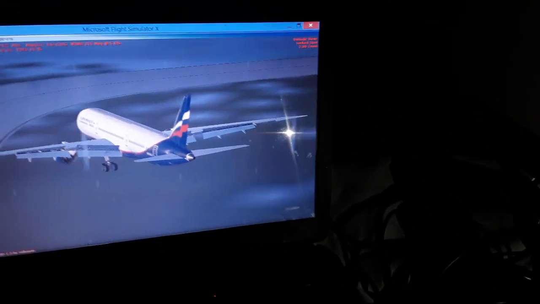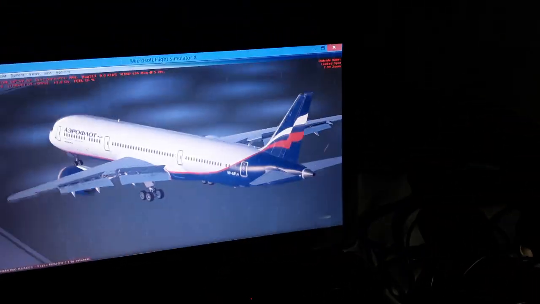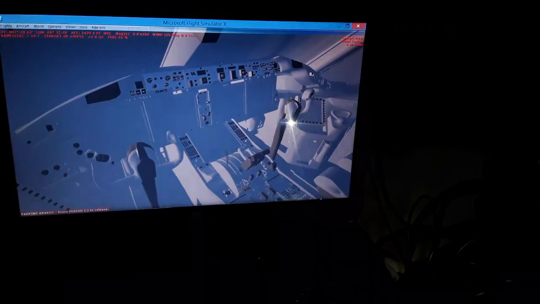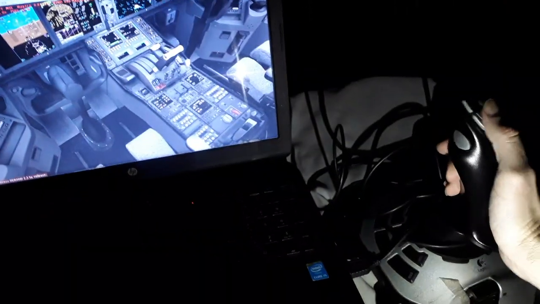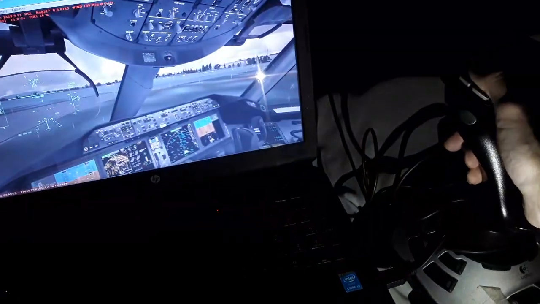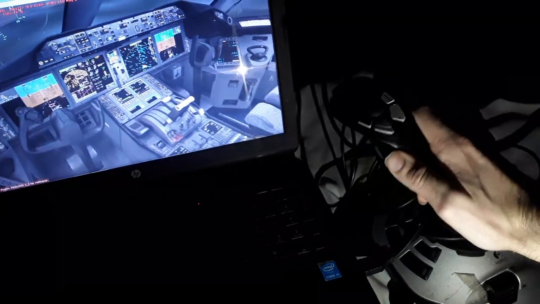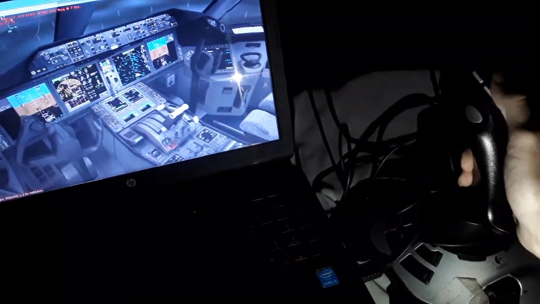I'm gonna show you now the flight controls from the inside. So you can see here again, as I told you, we can climb and we can descend the aircraft. Make turns to the right, make turns to the left. You can see how fast it's moving.